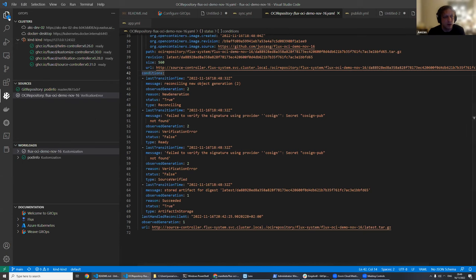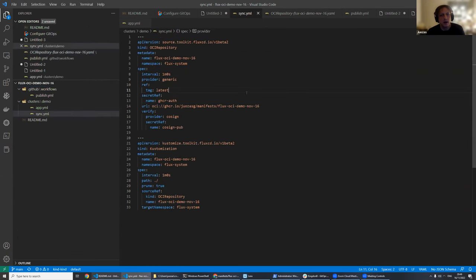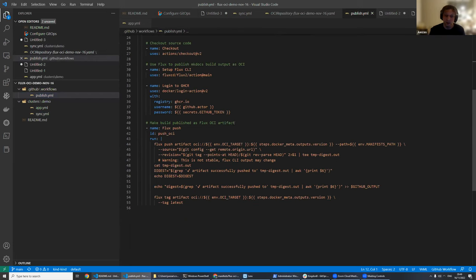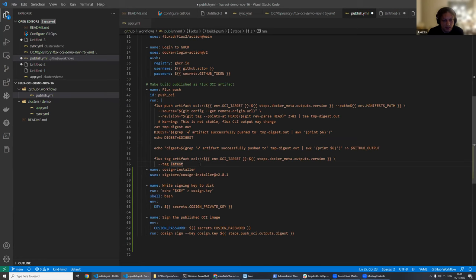So the way that we do that is we need two steps. One step is to modify our GitHub workflow to sign the newly built image. And the second step is to provide all the secret files to GitHub and to Flux to be able to do a verification. So first, I'm just gonna sign the images in our workflow, but it will fail because we don't have any of the keys yet, but it's okay.